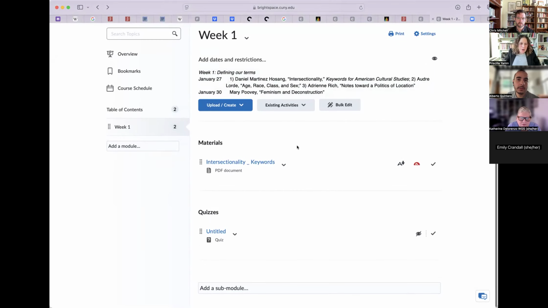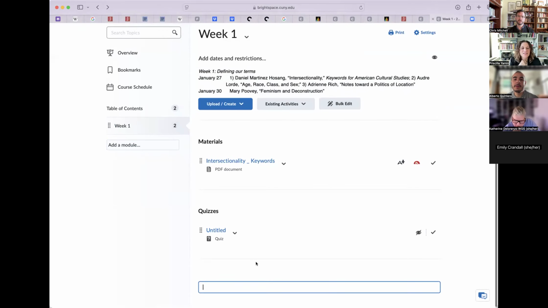How do you get that one? Thank you, Emily. But also you define the modules, right? So instead of defining your module as week, you will have to define your modules as sessions. Like January 27 would be module one. No, well, if it's a submodule, then it wouldn't have to do that. So Emily, do you know how to do the submodule? You could just, right at the bottom it says add a submodule. Oh, there it is. Great.